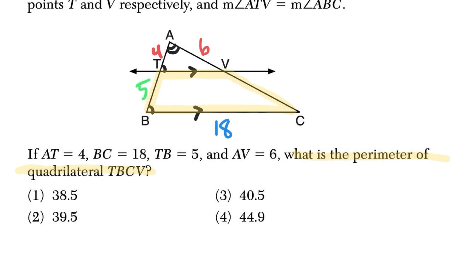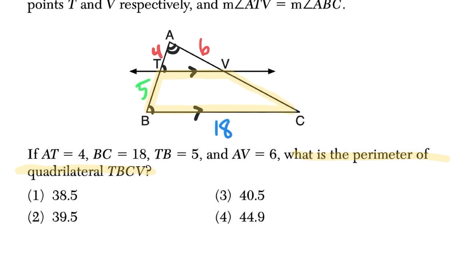And we know the 5, we know the 18. We have to figure out TV, we're going to have to figure out VC. And what we can do is we can recognize that this triangle is similar to ABC. And we know that the ratio of AT to AB, the entire length, is 4 to what? It's 4 to 9, because 4 plus 5 is 9, of course, and AB is 9. And so the scale factor can be used to figure out the missing lengths, including TV and VC. So let's go ahead and do that right now.